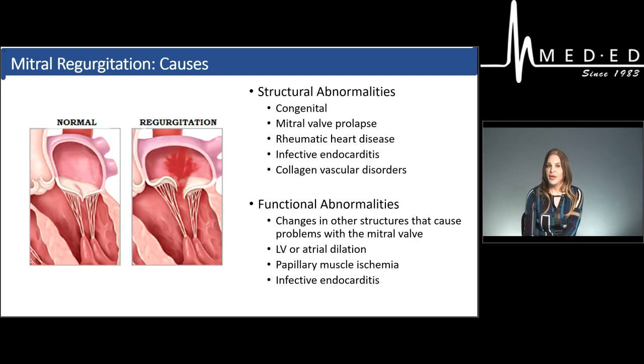Mitral regurgitation. So in mitral regurgitation, again, there are certain structural abnormalities that patients can have that cause them to have problems with the mitral valve. You can have congenital problems, rheumatic heart disease, again, endocarditis. Patients who have collagen vascular disorders like Ehlers-Danlos, Marfan syndrome, different things like that, can develop mitral regurgitation. And then you can have functional changes as well that can lead to that, if you have papillary muscle rupture, different things like that, where one of those valves becomes completely floppy.